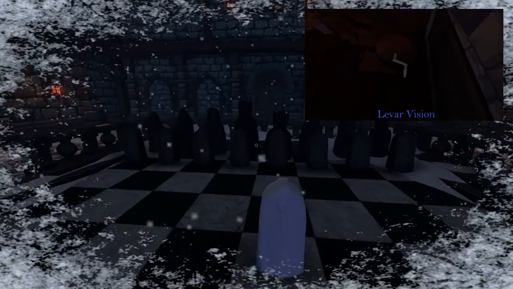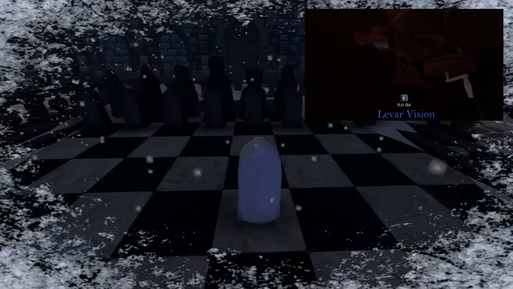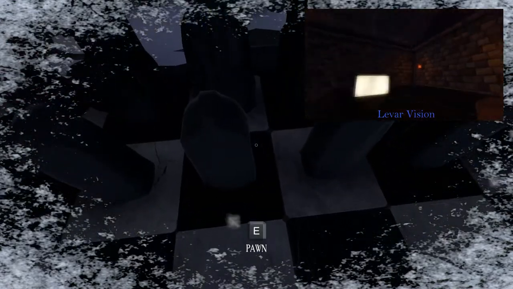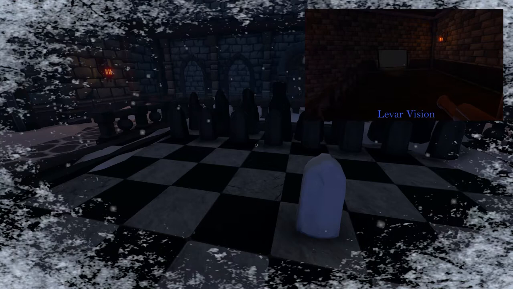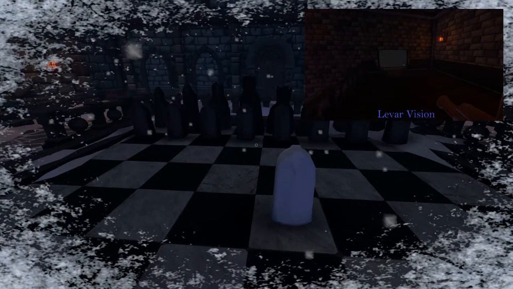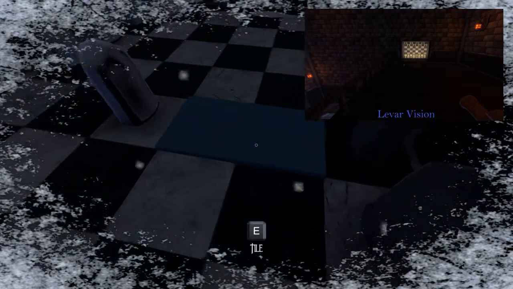Yeah, I think I have to do both the white and black pieces, because it's not letting me interact with the white pieces now. Oh, okay. Alright, so you move the pawn directly across from the one that you just moved. You move it two spaces as well.